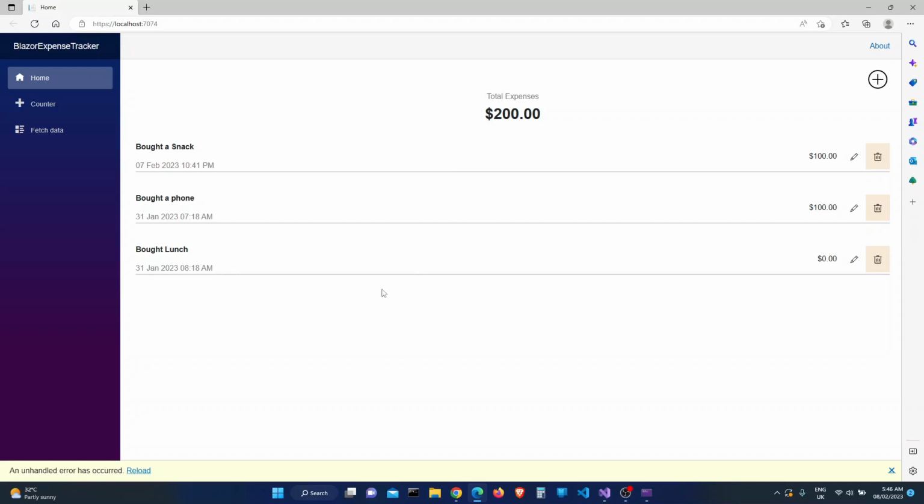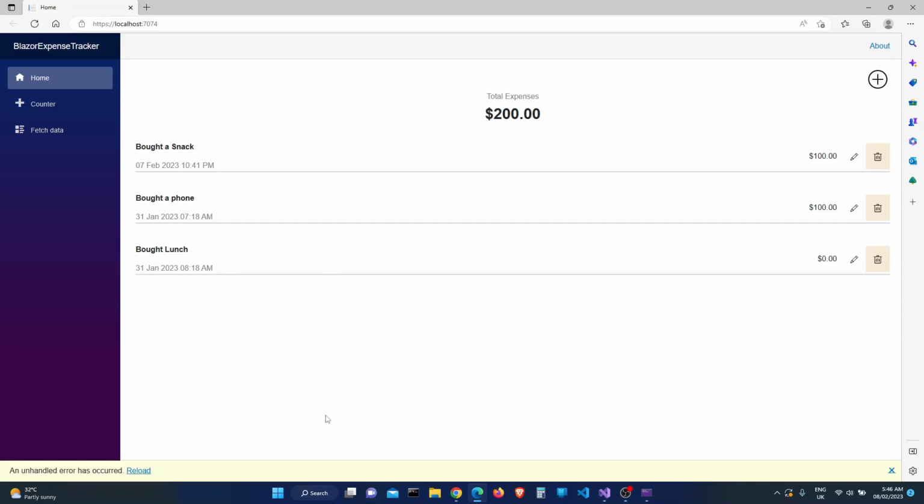In part 1, we created the API, but now in part 3, we'll continue to make this button work so that we can create new expenses. We can also click the button or the icon right here to edit our expenses, and we can finally delete our expenses. So I hope this will be informative, and let's get right into the video.